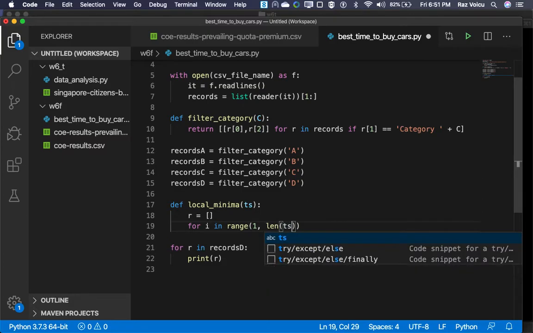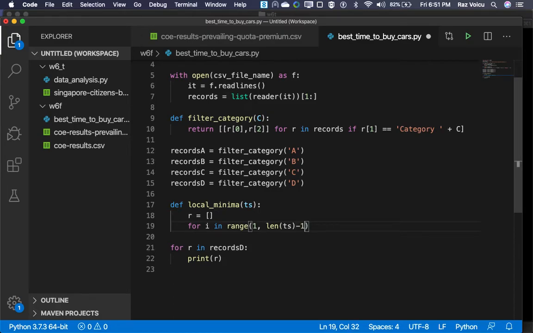And I want to end at len ts minus 1, right? Remember that the last element in ts is at index len ts minus 1, right? But this range goes from 1 to len ts minus 2 because it's exclusive on the right. So when I am on len ts minus 2, I will have a previous element as well as a next element. The len ts minus 1 is the next element, right? So I have to be very careful because I don't want to try to access array elements that do not exist.